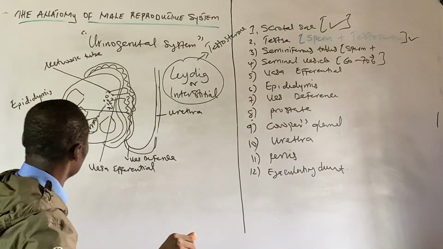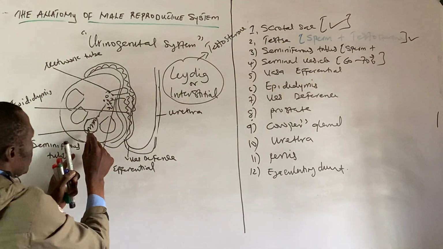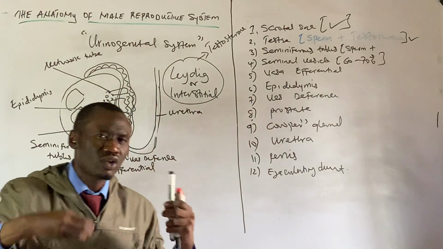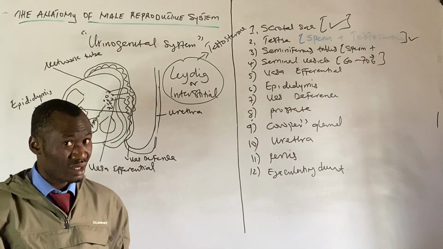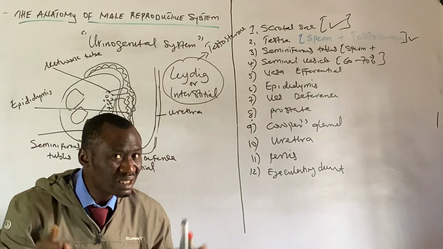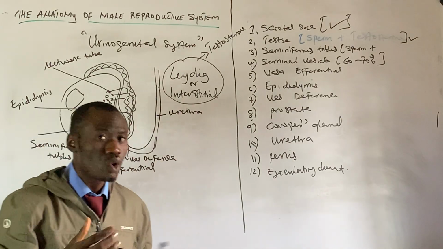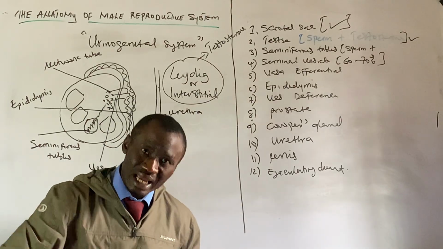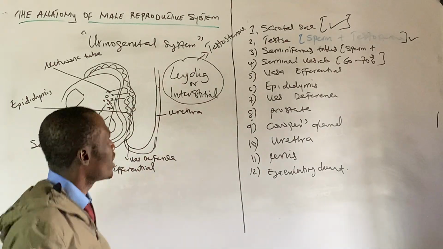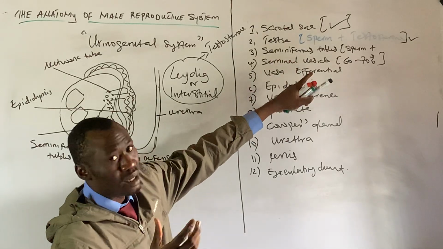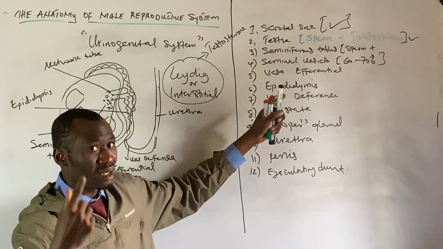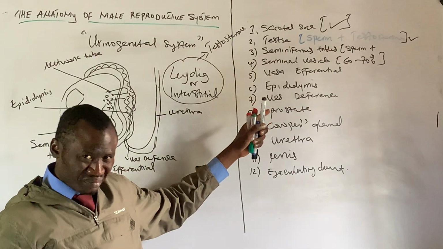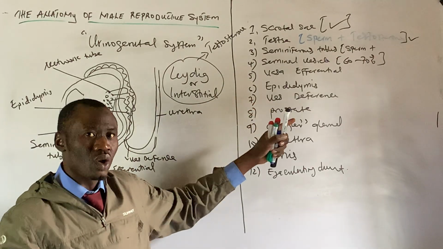Now, come with me. Seminiferous tubules, look at the way they are coiled. Are you seeing that? There are about 1,000 seminiferous tubules in each of the testes, coiled, about 50 cm long and 200 in diameter. So you can see how magnificent God is. The seminiferous tubules produce sperm, and I've told you that, but understand there are about 1,000 coiled seminiferous tubules in each of those testes, 50 cm long and 200 in diameter.